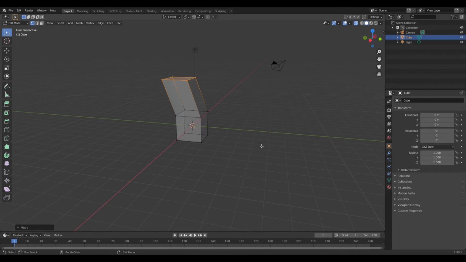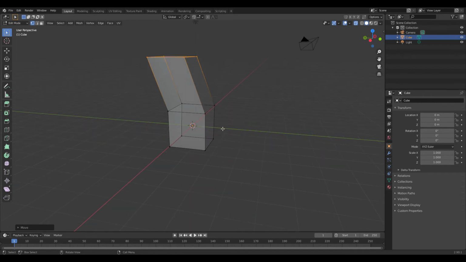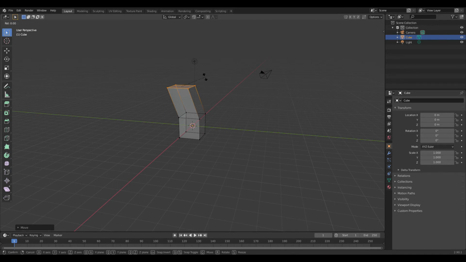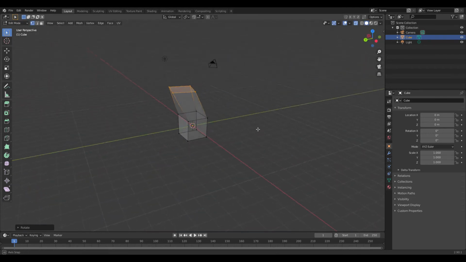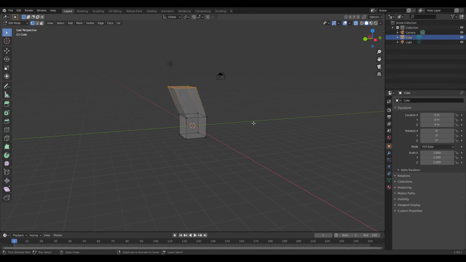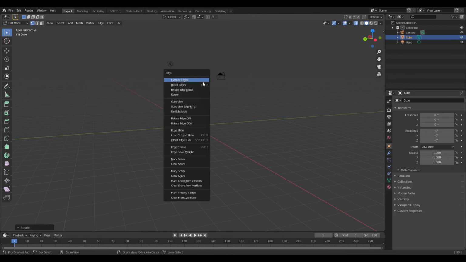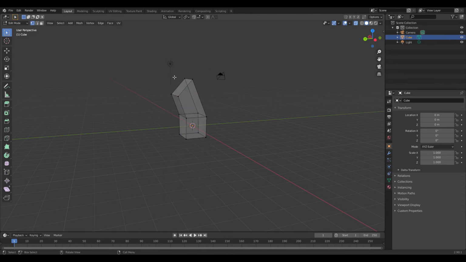Right click to go back. But anyway, you could just do that and do that and do that and make something really cool. I wanted to rotate. That's not it either. Like that. And then you can do like this.